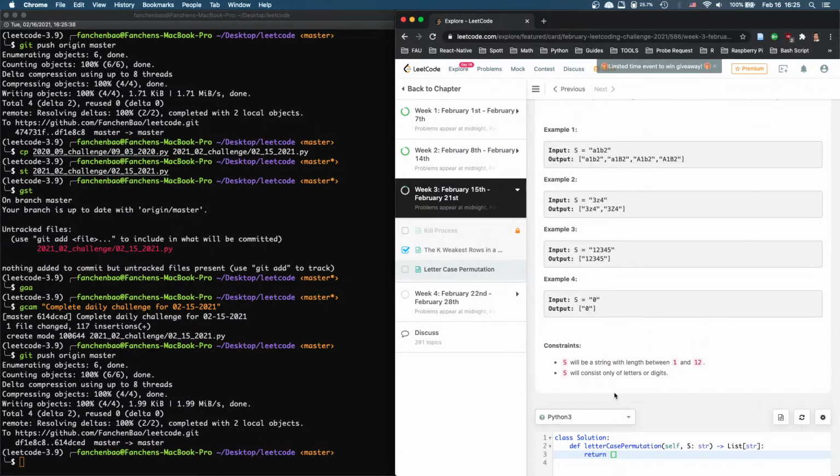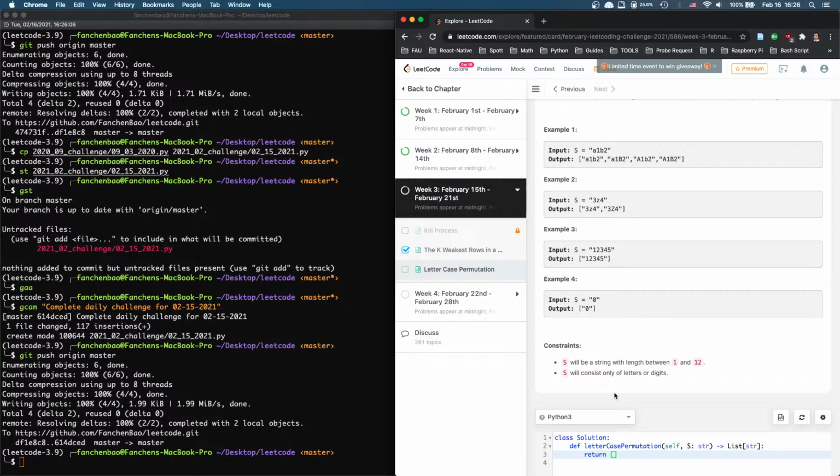So what we're saying is if I'm given A1, B2, the solution is we take A out and we're gonna permute 1, B2. And then for 1, B2, we take 1 out and permute B2. For B2, we take B out and permute 2.